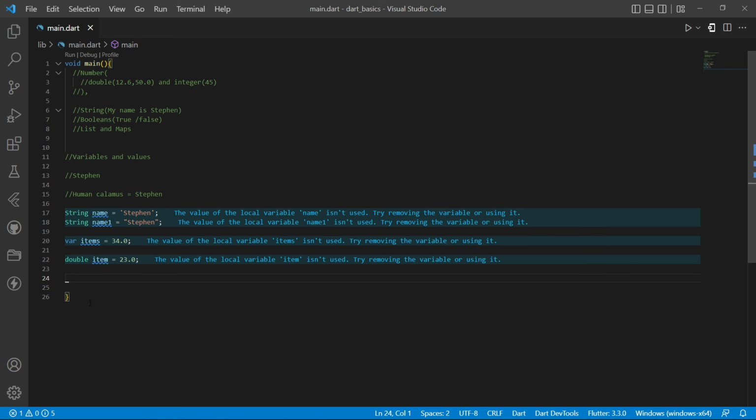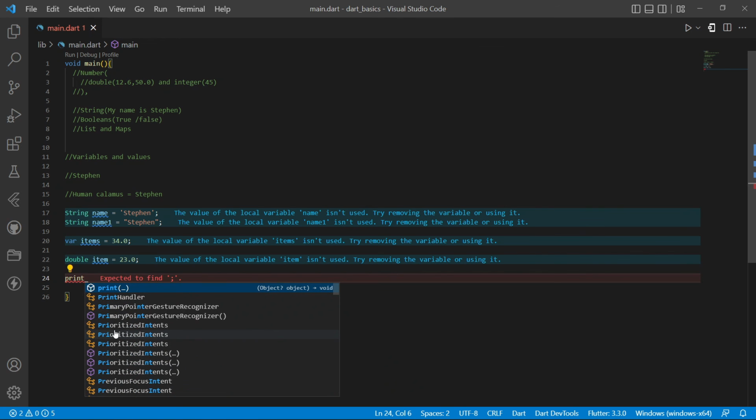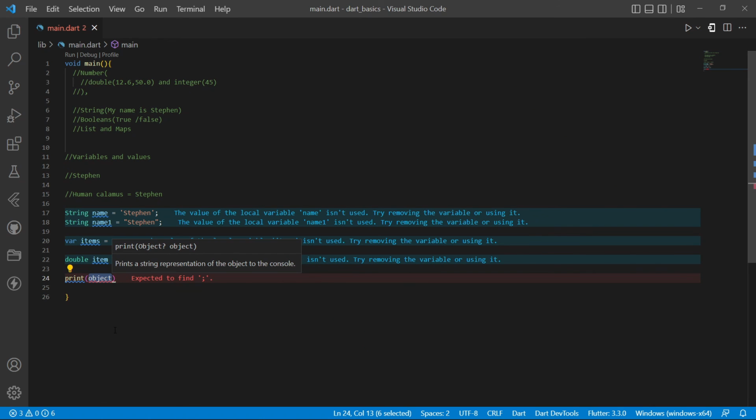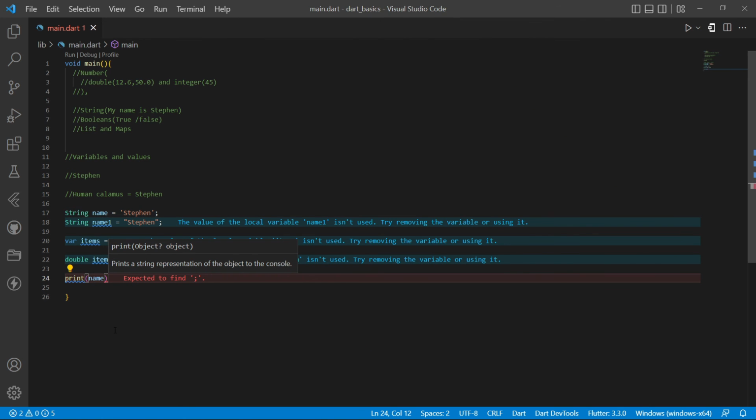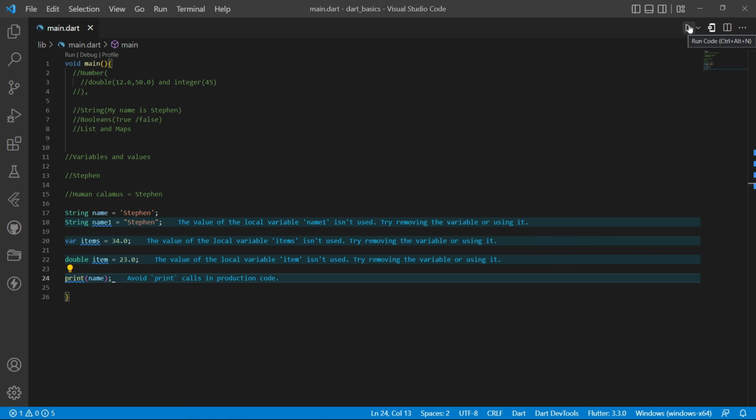Okay, so now I'm going to say print name and end with a semicolon because it's a complete code. So I want to see this particular thing here. So I'll come and run the code.